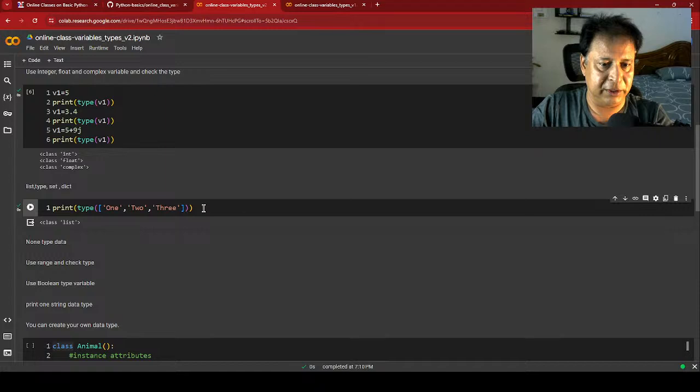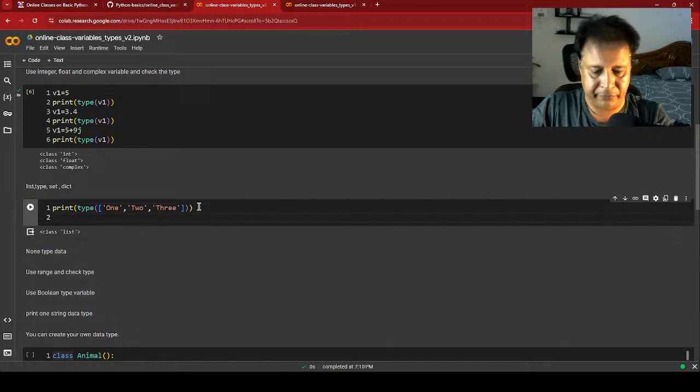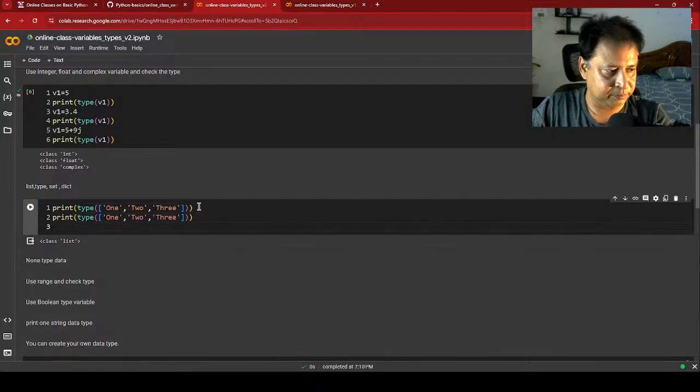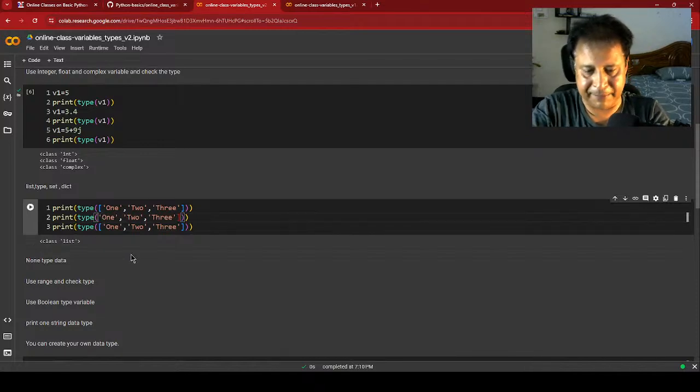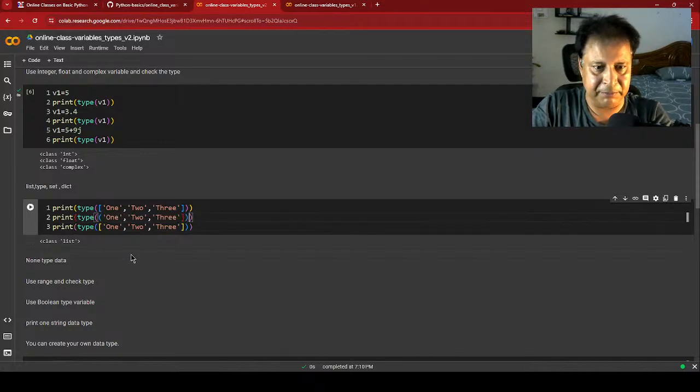Now let me run this. It is a list. Instead of typing once again, I will put it here once more. In this bracket I will change it, bring it here, change this one also. Here I will put a curly bracket, here also.